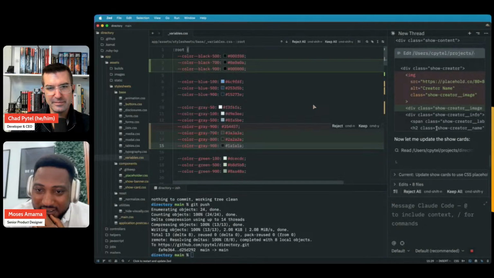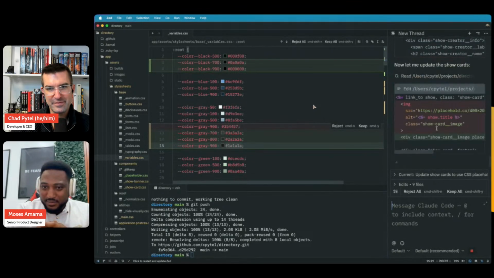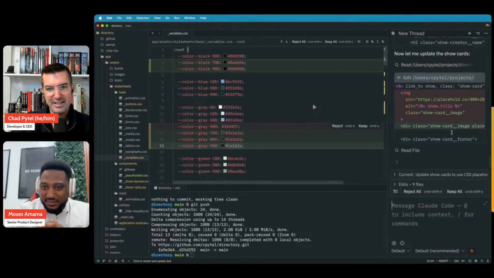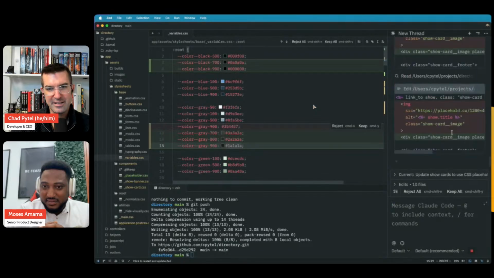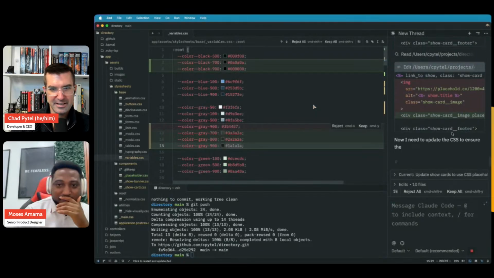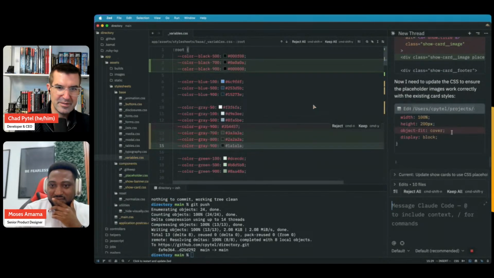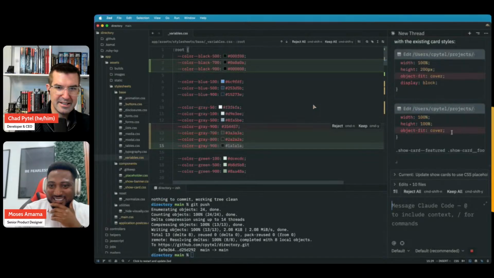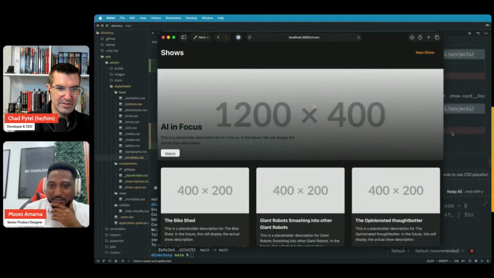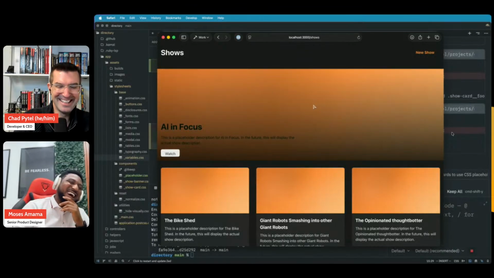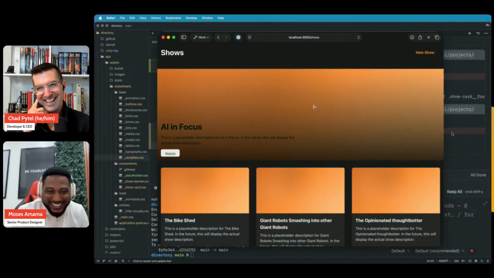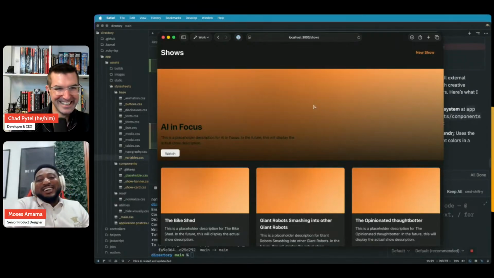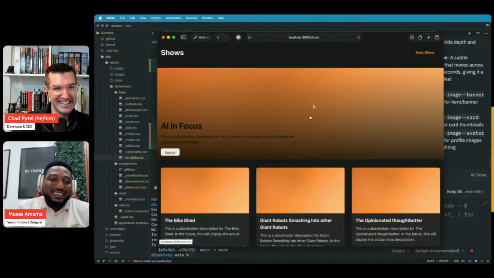Okay, yeah, that's true. We should have made a git commit before we did this. At least it brought in some color.